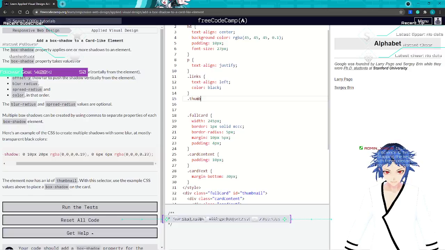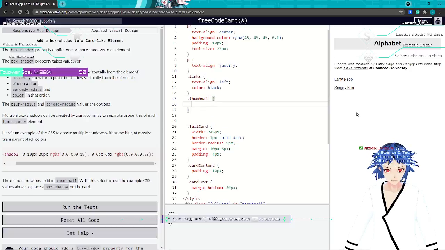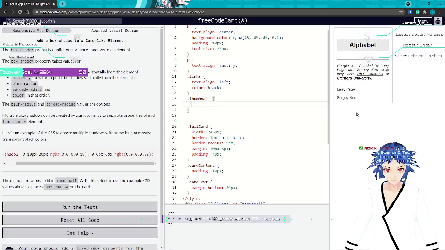Thumbnail. No. Got my letters backwards. Thumbnail. Okay. Now, I think we can just copy paste, right? Copy.